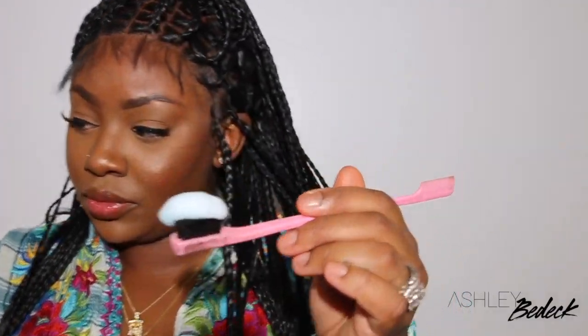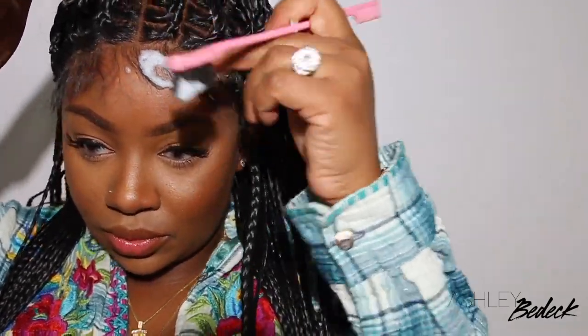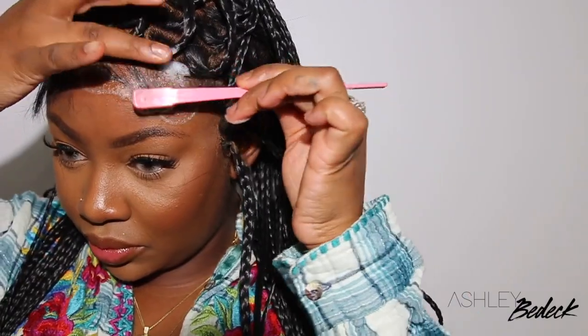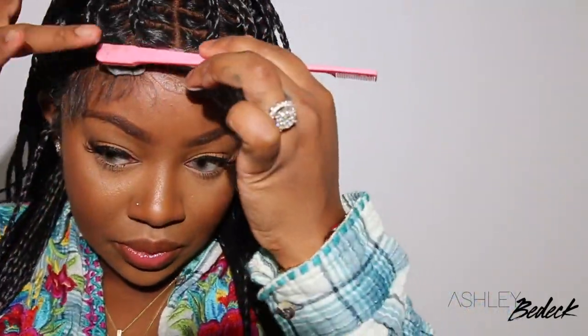I'm also going to add a scarf around it, re-blow dry it so that the hairline is dry, because if it's wet, it's going to move since we didn't use real glue. And then we're going to go ahead and play with it some more so you can see that you can still go back in and customize it even more.